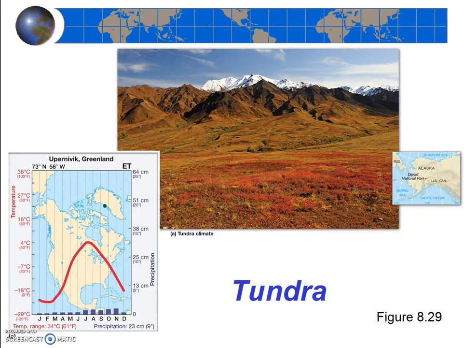Another rather distressing impact of climate change is that the tundra is melting as well. This is a summer photo, so you don't really get the feel of the fact that it's generally frozen. But remember, tundra only has temperatures above freezing 1 to 4 months of the year, so most of the year it's frozen. And even in the summertime, you wouldn't have to dig very deep, perhaps just a foot or a few feet deep, to find frozen what's called permafrost. So there's material here in the tundra that never thaws during the year.